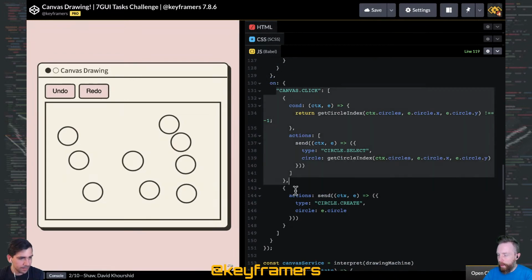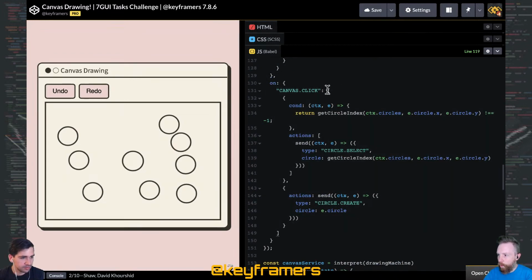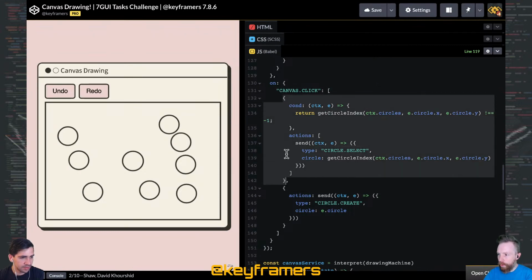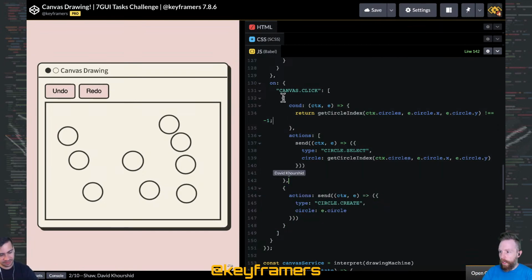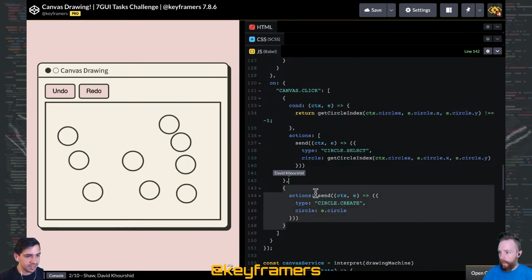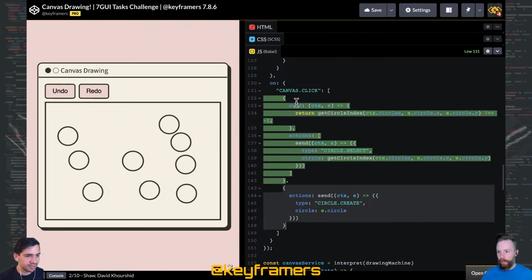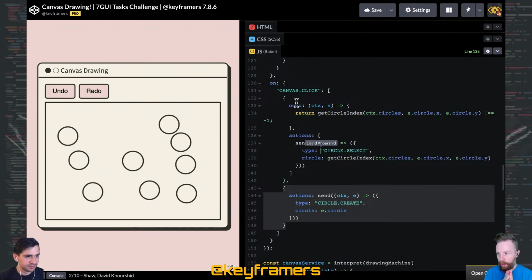And so with that canvas click, we've got an array there of these actions or events that need transitions. So this is kind of like an if this condition, else this. Is that how it's handled? Yes. So it's going to check every transition, one at a time, going sequentially. And if the condition matches, it triggers that and ignores the rest. Exactly. You got it.